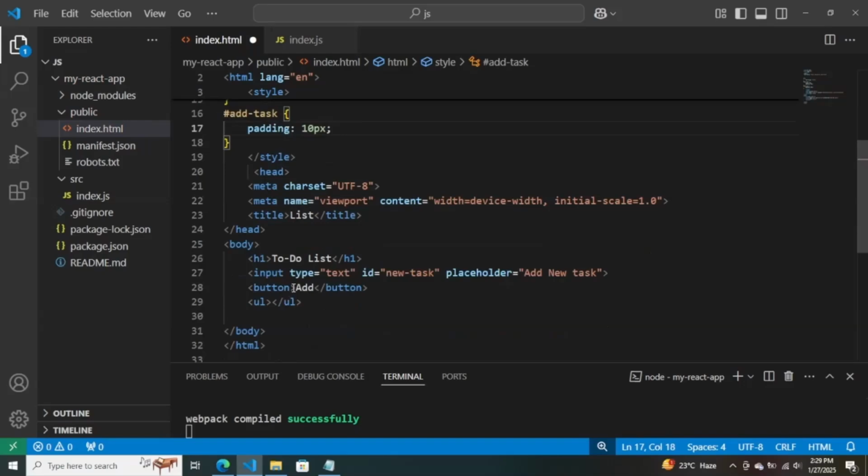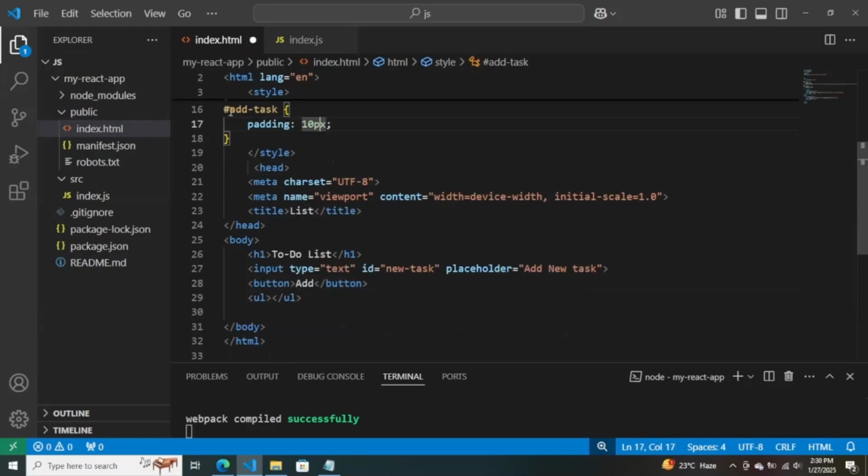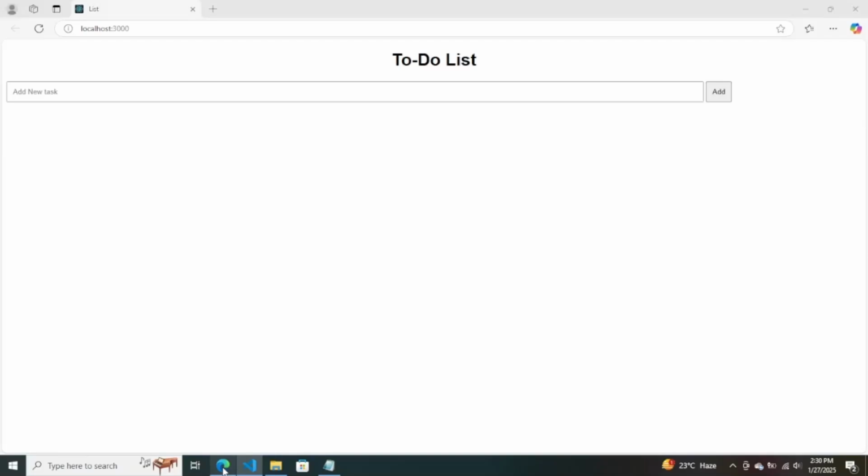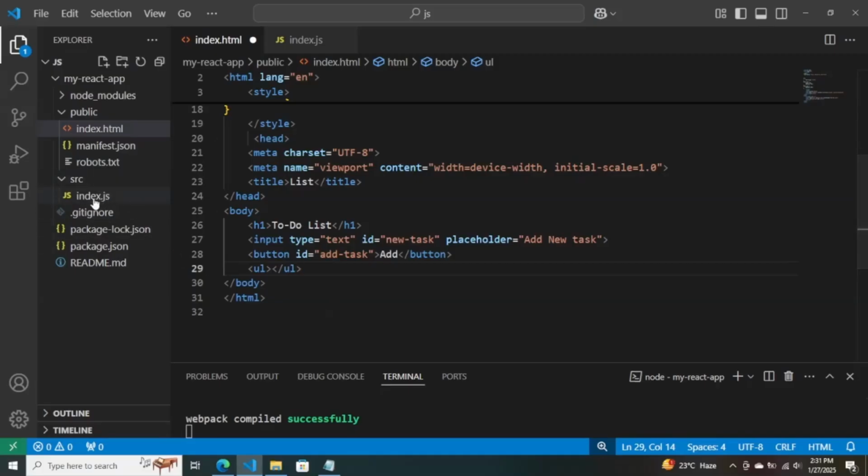Use the ID hashtag selector, add-task selector, using the button ID attribute add-task. Save the file, go to the browser and see the result, and create the external index.js file link.